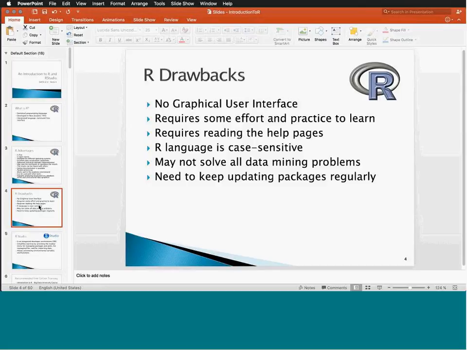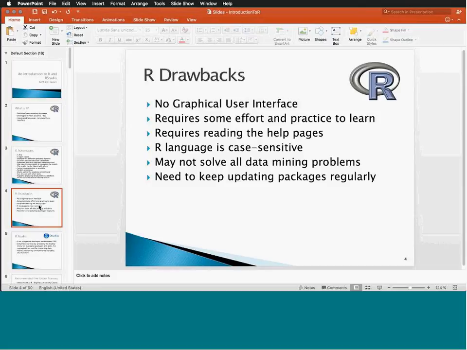It does require some effort to learn, and you have to practice it. And if you know other languages, like many of the classes do, it will be a little bit different, and it'll be hard to remember those commands. But a lot of the things you know from other programming languages will also be true in R, and so you can Google them really quickly to figure out what they are. As I said before, reading those help pages is super important in R.